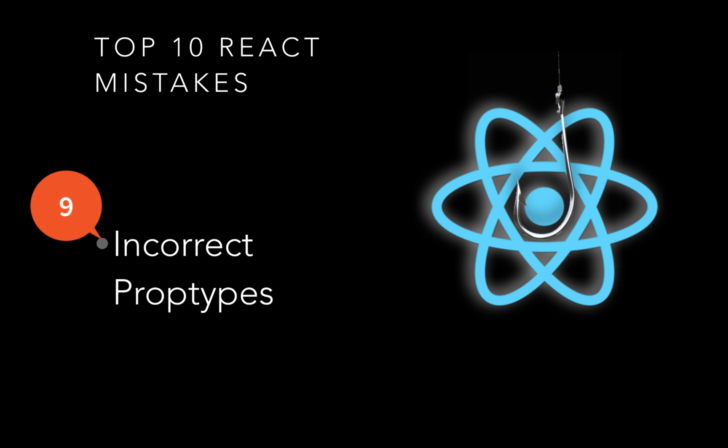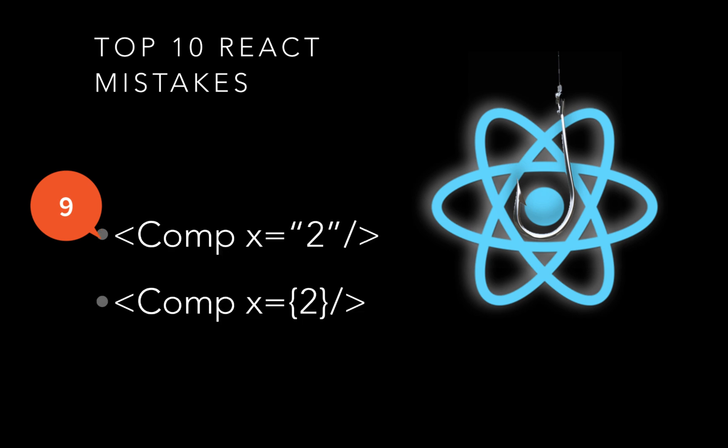I think I said top 10, but I only covered 8 or 9, I don't know - I didn't keep track. But anyway, I wanted to add this one because I've seen it causing issues. This is a coding-level React mistake: using incorrect prop types. What does that mean? For example, if you have a component and you want to pass a number, a lot of people just use string to do that. I would suggest using proper prop types. Otherwise it creates problems. This way you're passing a number, the first way you're actually passing number as a string. This could create a lot of problems if you're doing calculations inside the component.